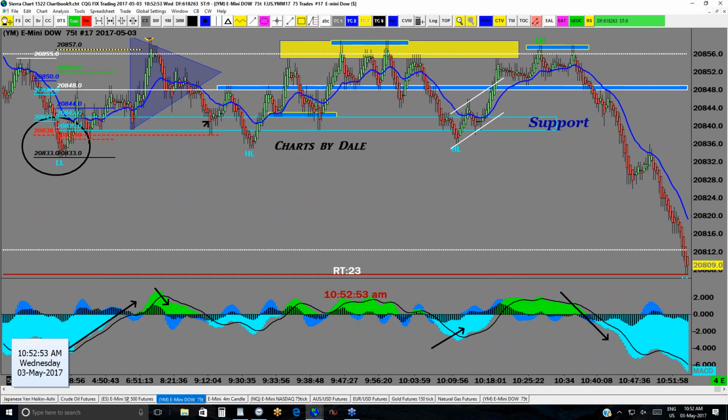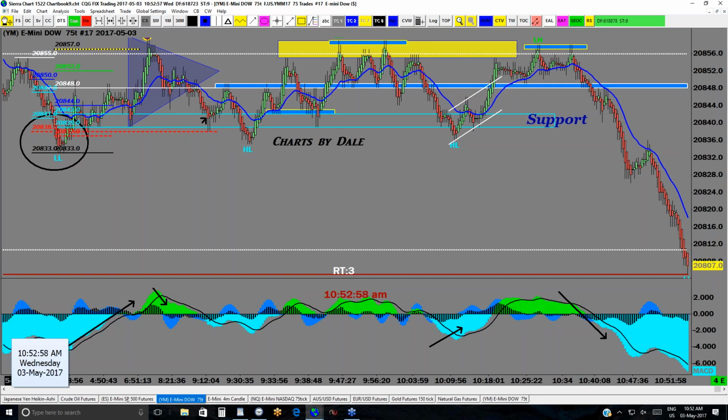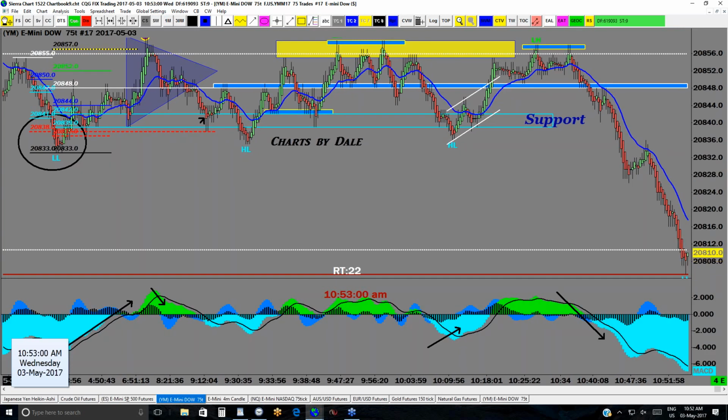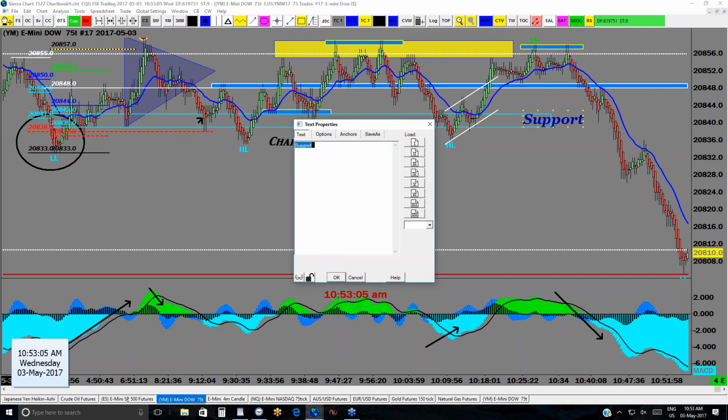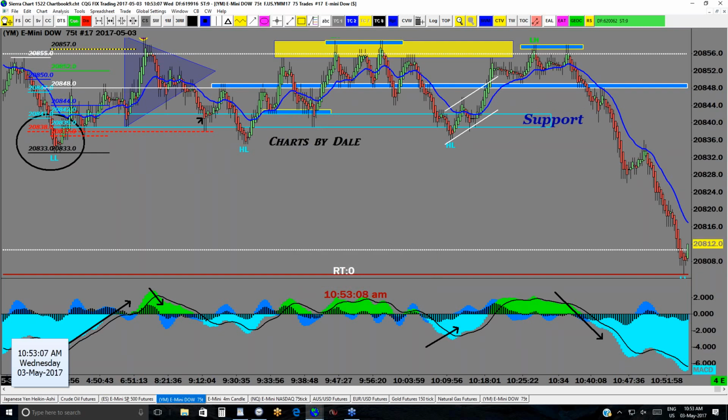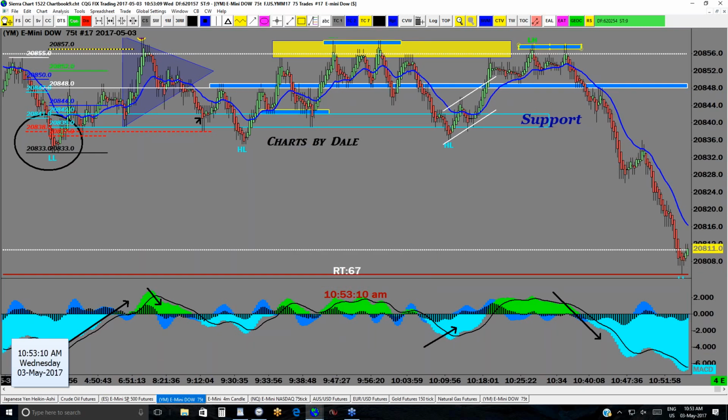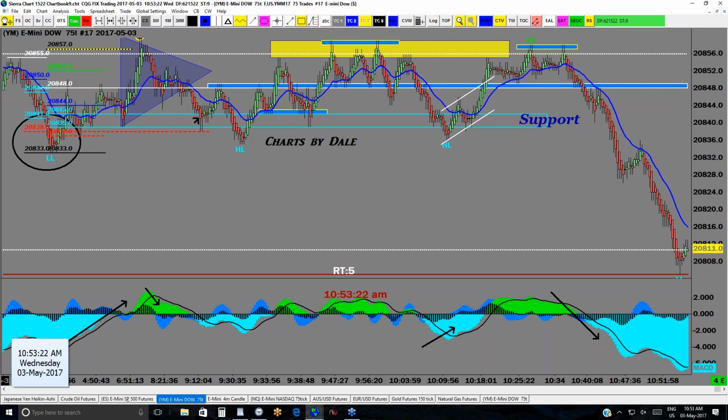So here's a glimpse of what the YM is doing now. After it broke that support area up here, that we had the lower high up in this area here at the very upper part, right? And it's a double top, and it's a lower high, and it re-challenged support, and MACD, the follow through on the MACD part, and that's what happened.